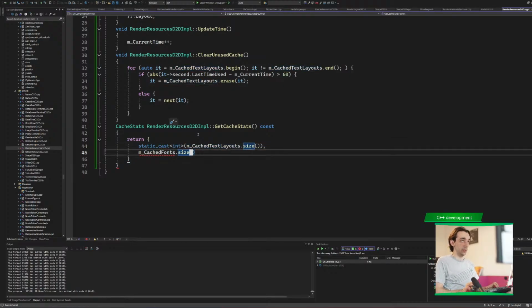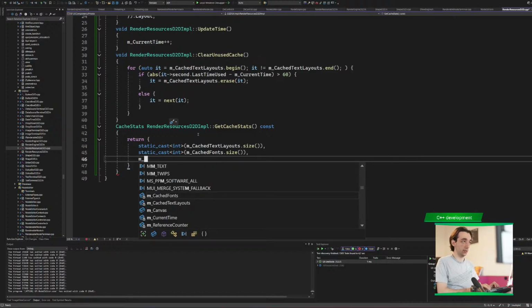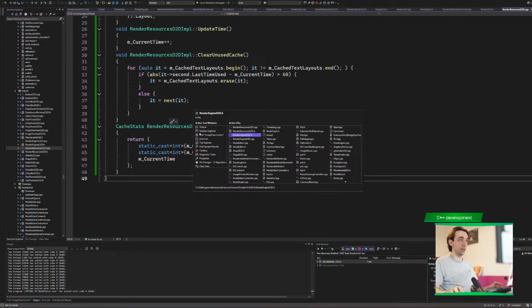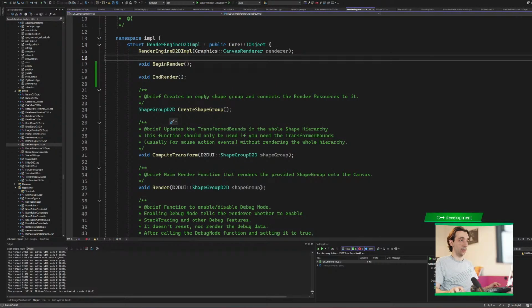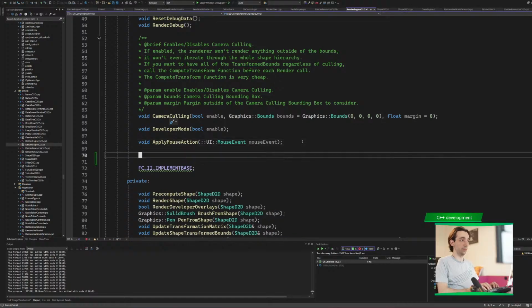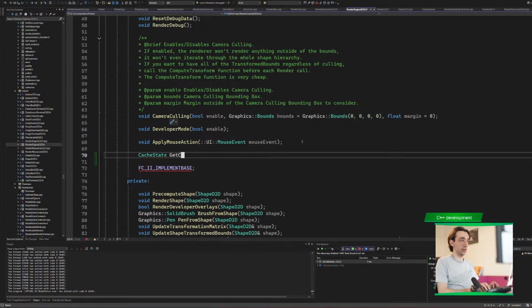I don't think we'll ever have to deal with size_t. Now here, cache stats, get cache stats.